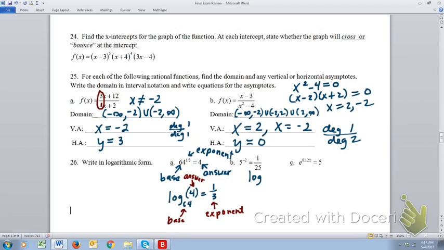So let's do the same thing with the other one, or there are 2. In part B, go ahead and write log. Our base is 5. The answer goes next. And again, the exponent goes on the other side. So you can always go backwards. Notice if you take the base, 5, to the -2 power, that is going to equal 1 over 25. So we can check it by doing that, by going in reverse.